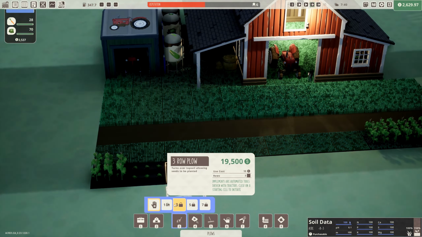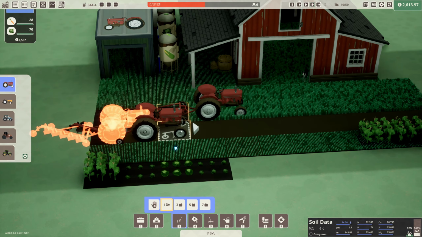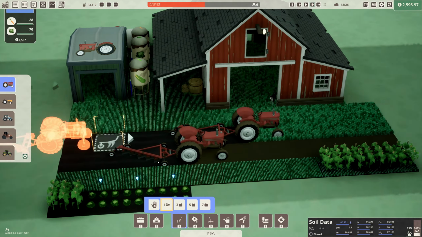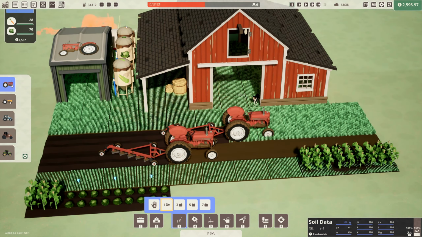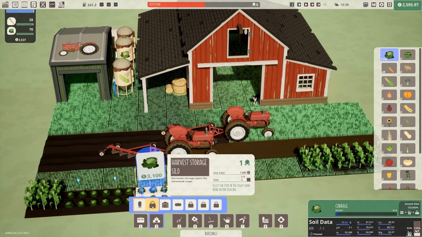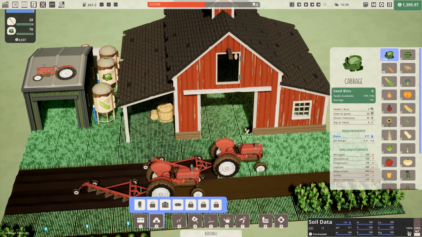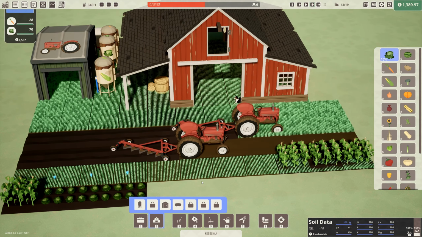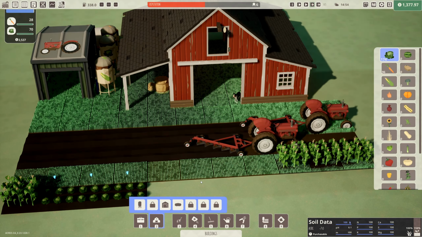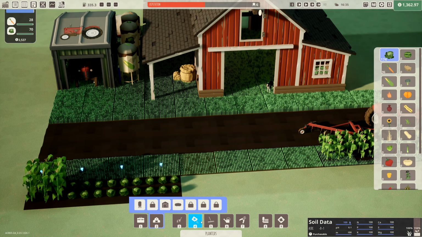Okay, we want our tractor back. And I guess we start on this one again. Oh, I've got two tractors. How have I got two tractors? Have I always had two tractors? Got 96 carrots now. Perfect. Just what we wanted. I'm not sure I'm the best farmer, as it turns out, but let's harvest these.